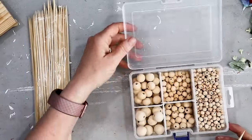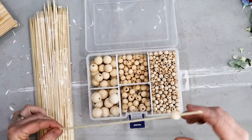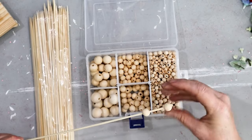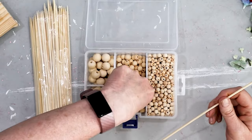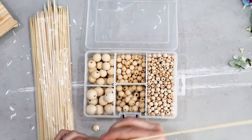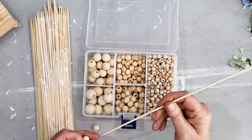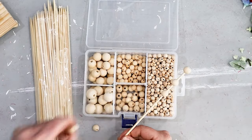We are going to be making some farmhouse garland in yellow and white because I thought that would look really pretty on this tiered tray. And I found the easiest way to paint a bunch of different wooden beads at one time is to use skewers that you can find at the Dollar Tree. And then you just keep some space between each of the little beads and it's easier to paint.